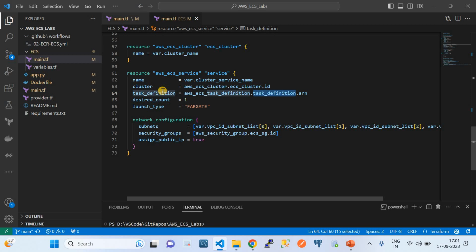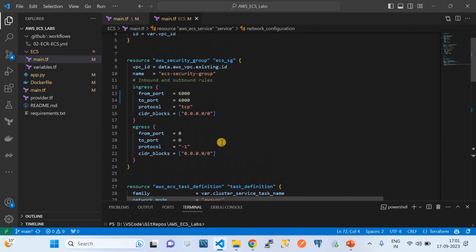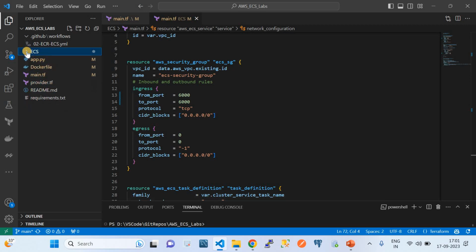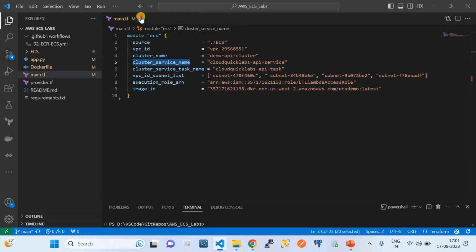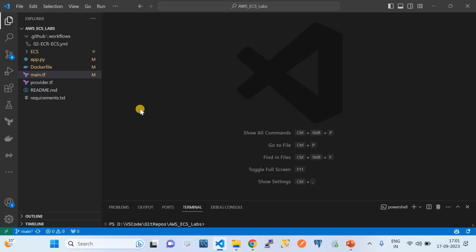So while doing it here, we are tagging a definition, that is the task definition. Then we have a desired count equal to 1, in the sense of how many pods you want in the service, that is one pod, and the launch type equal to Fargate. And then we have network configuration, that is subnet, security group, and we are assigning a public IP address, right? So everything is configured here. So this is the second part which I have explained to you, that is how to define the ECS service configuration as infrastructure as code using Terraform, where the state of the Terraform is stored in Terraform Cloud.